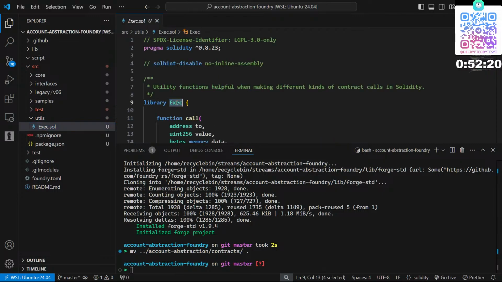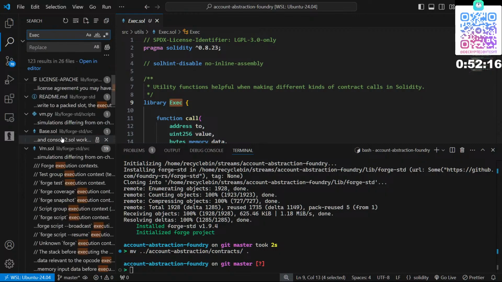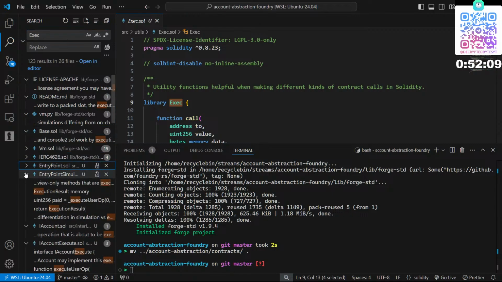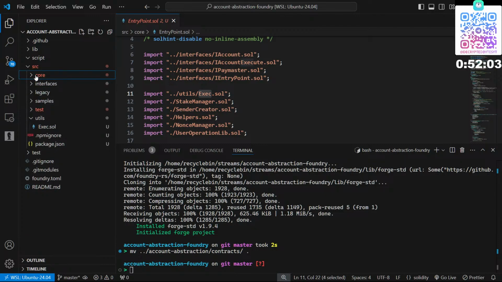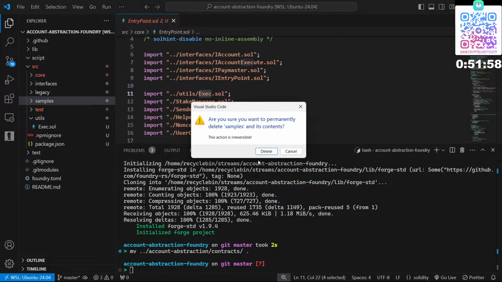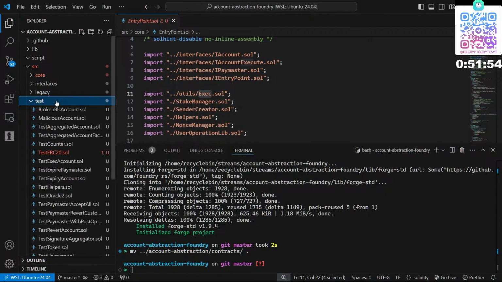Utils. Let's see where this is used. This is used in entry point, so we need to keep that. I don't want these because I'm gonna rewrite those.